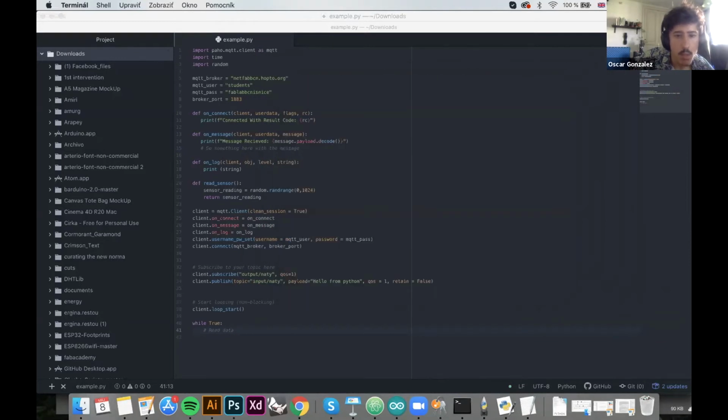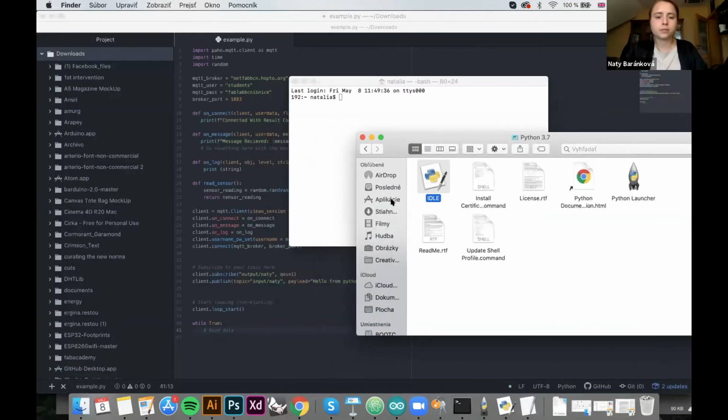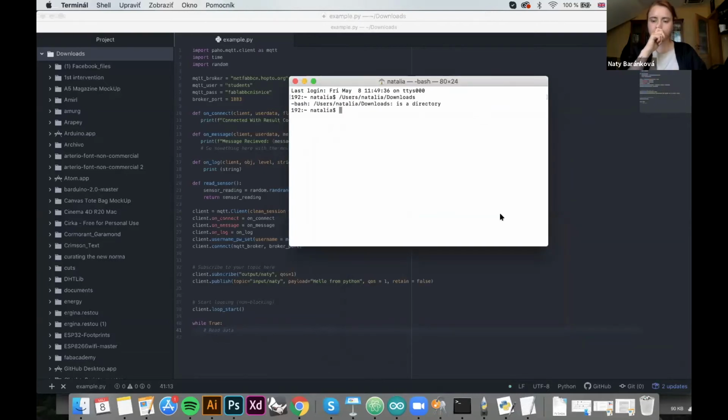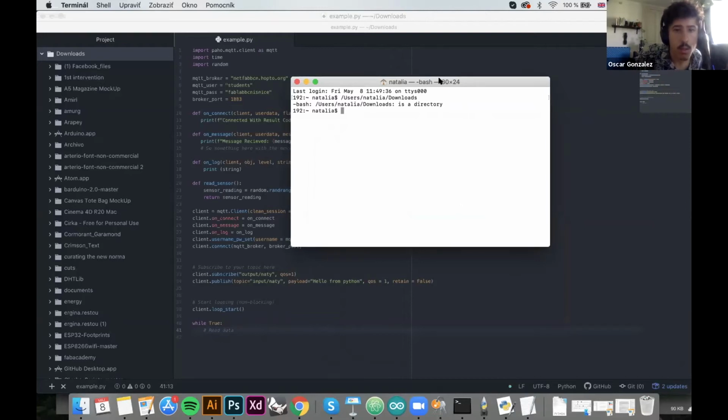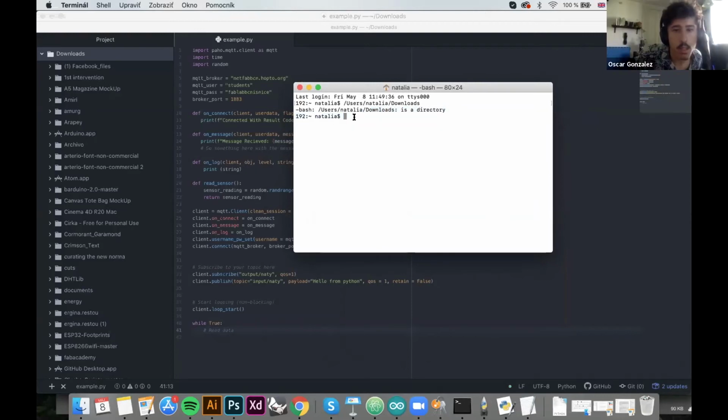Okay, so I'll go to downloads. Okay, so cd users Natalia downloads. You are currently in your home folder, I think. You're not in downloads. Type ls. Oh, so you're right, not in downloads.